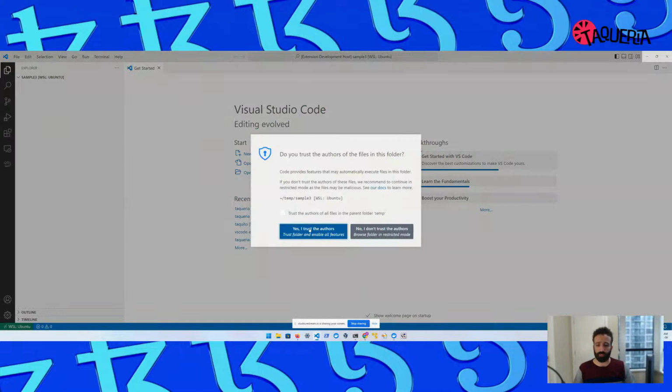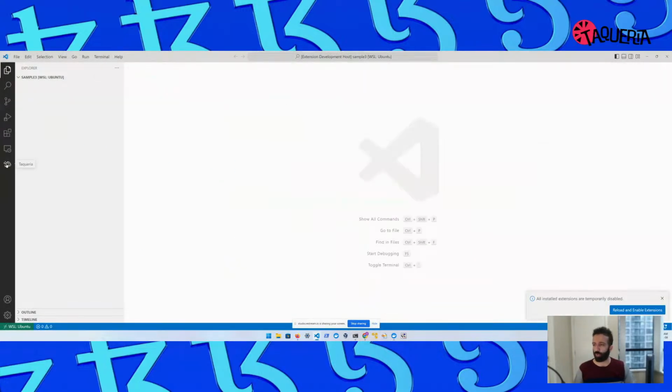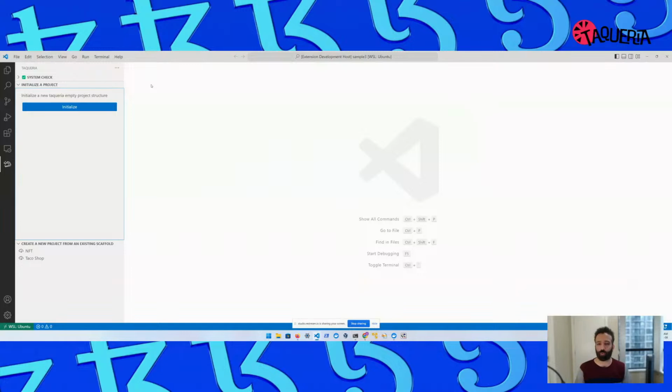If you are doing that in VS Code, you already know most of the experience. If you don't, there's a bit of initial mind mapping to know what is happening on your Windows and what is happening on the WSL.